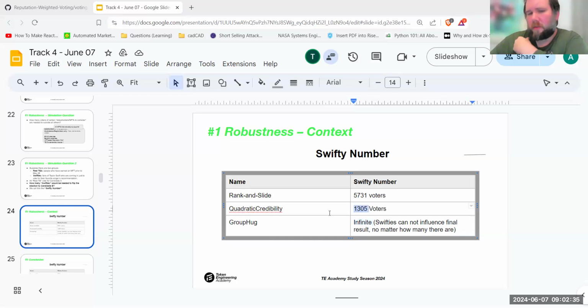Quadratic credibility, you're always going to expect quadratic voting to be more Sybil vulnerable than other mechanisms because it's intended to amplify low amounts. So that's one of the drawbacks. It diminishes the impact of whales, but it really amplifies the impact of low voters. But even with that said, this is a great number in terms of security. I wouldn't have a lot of obvious concerns. I wouldn't disqualify it based on this. This is very reasonable for the experiment we ran.